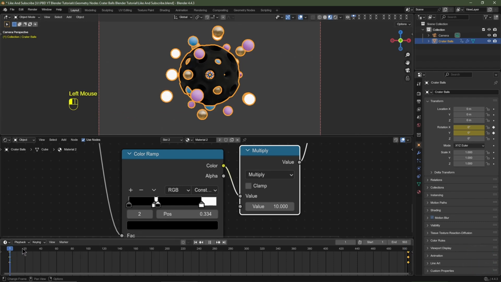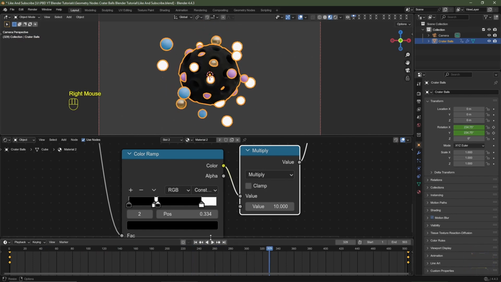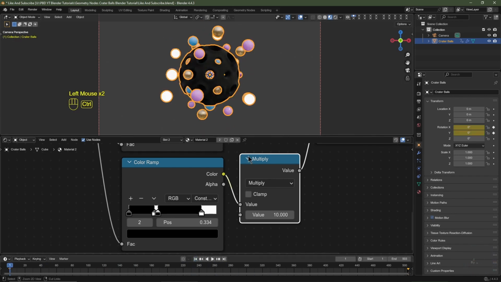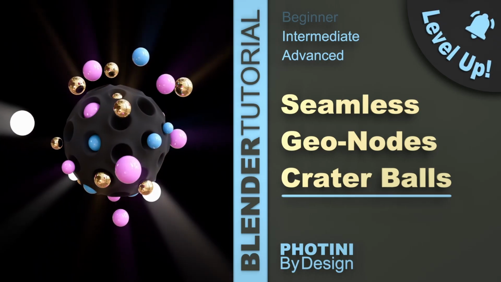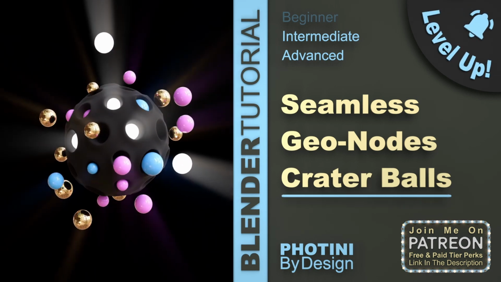And now if I scrub the timeline, you can see that the creatable object is rotating. Excellent. I'll just skip back to frame 1. I'm going to decrease this window here. I'm going to hit Ctrl S, and then it's simply a case of hitting Ctrl F12, and that will render out your image sequence.